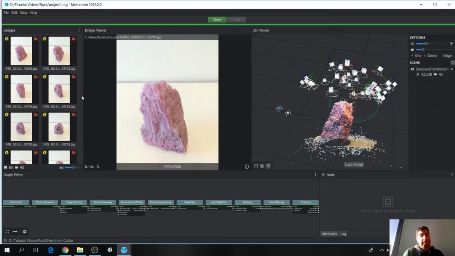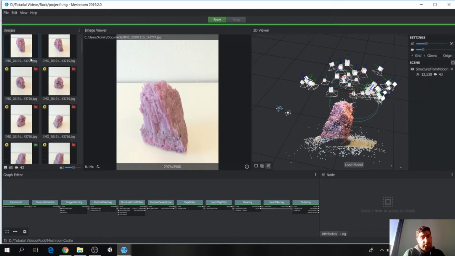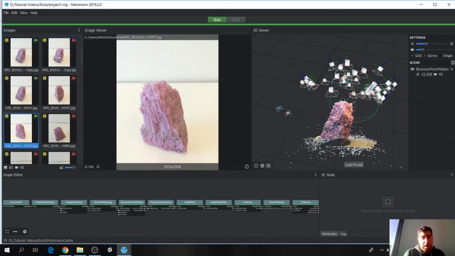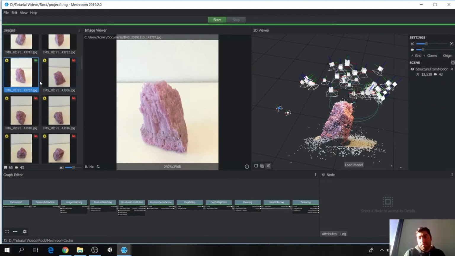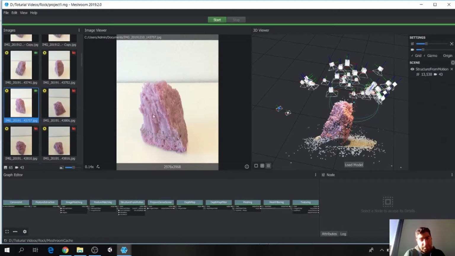And as you can see at the end, some of the photos are accepted, some of them not. So for this reason I'm telling you to take many photos and pay attention to just focus on your object. For example, here just a rock. Just focus on it. And at the end, you will have something like this.